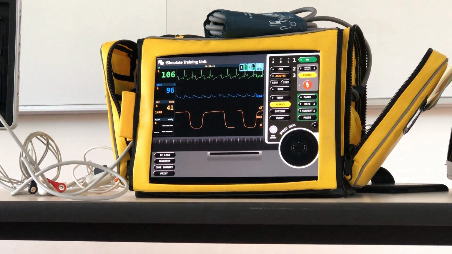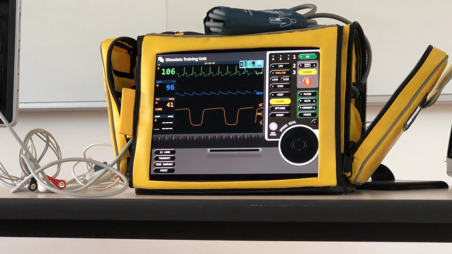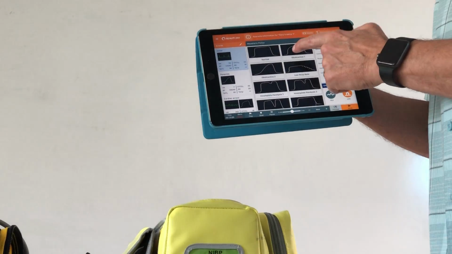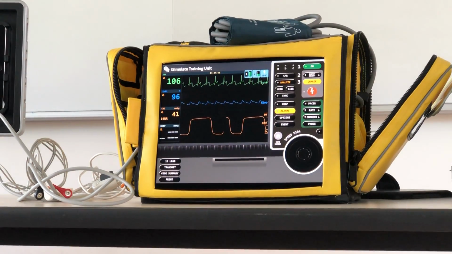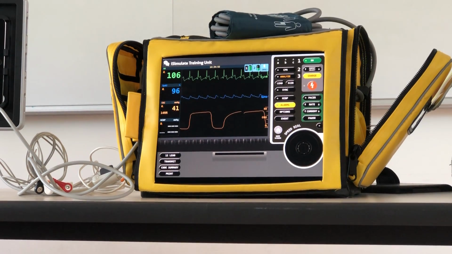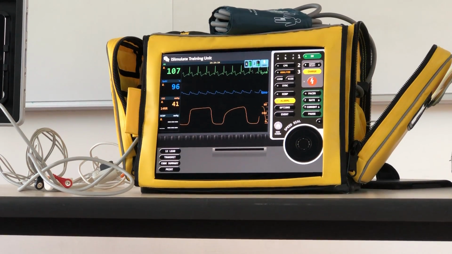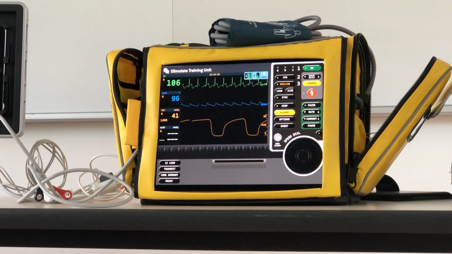And for capnography, you've only got 8 choices currently. So you have normal, you have a little bit of bronchospasm, and it takes just like 2 complexes usually before it kicks in and starts showing it to you. So you can show a little bit, or you can show a really dramatic shark fin.